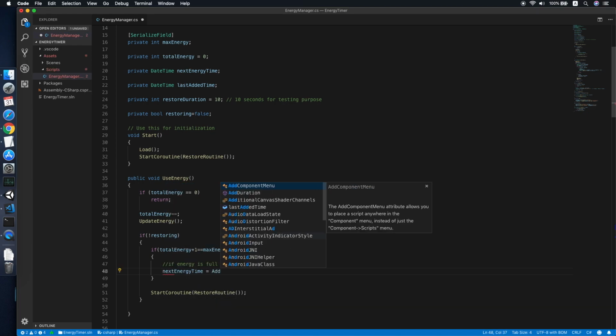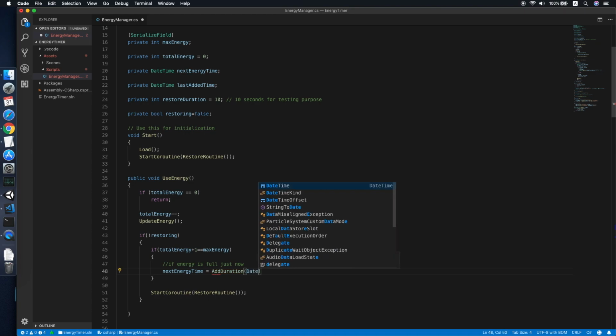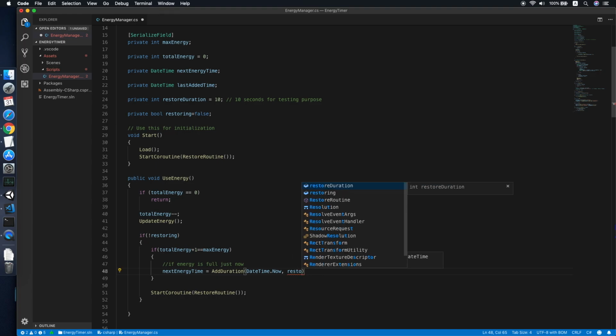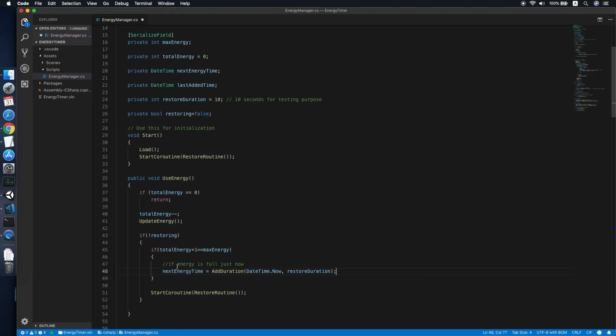So we will be adding the restore duration to the current time, since the next energy time should be the duration from now. Because this will be the last instant, we add the duration to it. So when we reduce an energy, we should recalculate the next energy time, because the previous value will be long outdated. Now, I think we are ready to test the script.